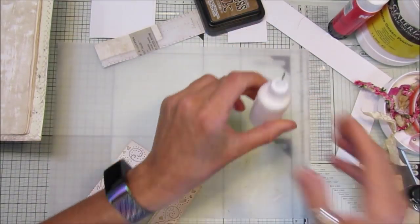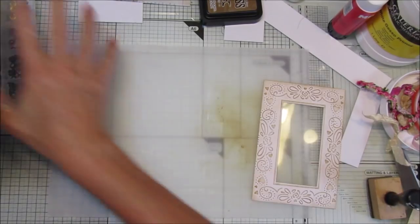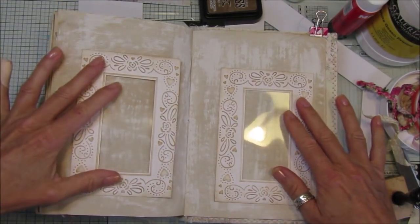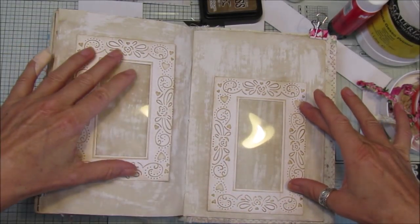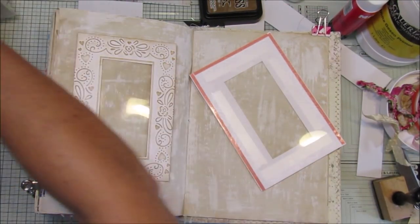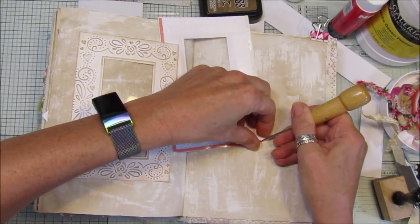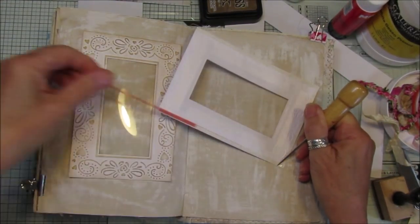Before I stick the little figures on there I'm going to put these down so I can lean on here. I want to stick these frames down on the page — I don't want them completely level, I want them a little bit offset. That one lower and that one a little bit higher. I'm just taking this little bit of double-sided tape off. I used double-sided tape because it's a little bit easier than gluing it down, since we want to put a tag in it — we don't want glue all over the place, and we need enough room to pop the tag in and out.